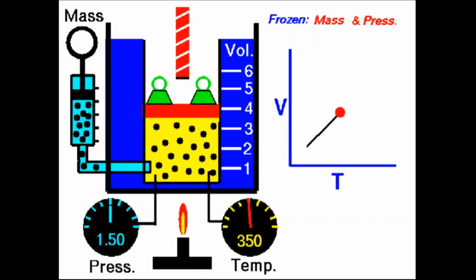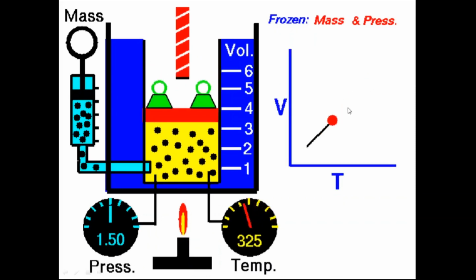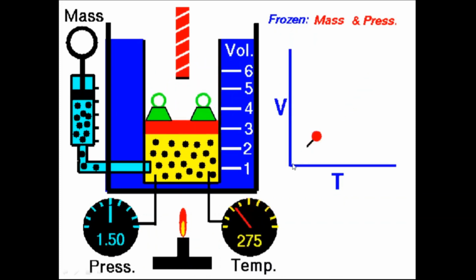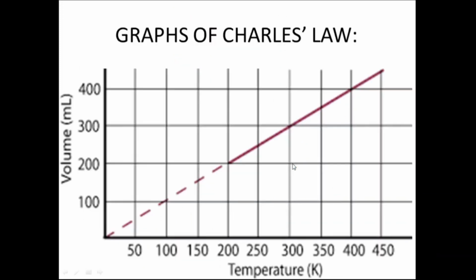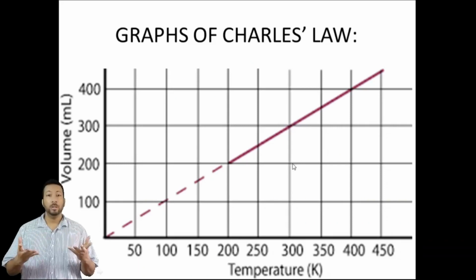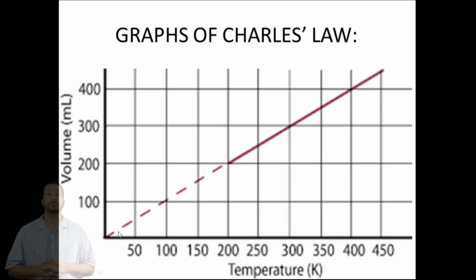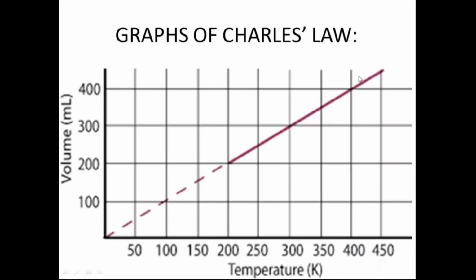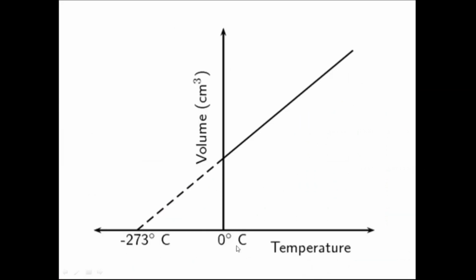So if you were to plot a graph, you would see that you would get a straight line graph that passes through the origin. Now, key thing is also to note that it is the absolute temperature, the temperature that is measured in Kelvin. Only when the temperature is measured in Kelvin will your graph pass through the origin and be a straight line. When the temperature is measured in degrees Celsius, then it will still be a straight line, but it will not pass through the origin of your graph.